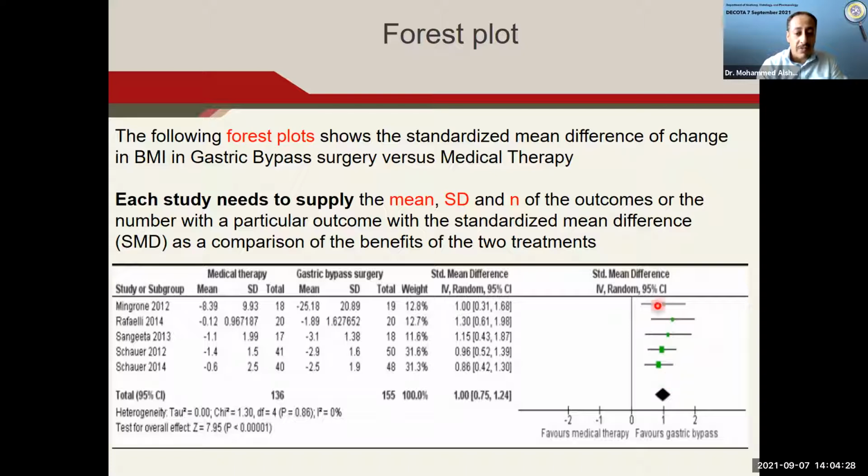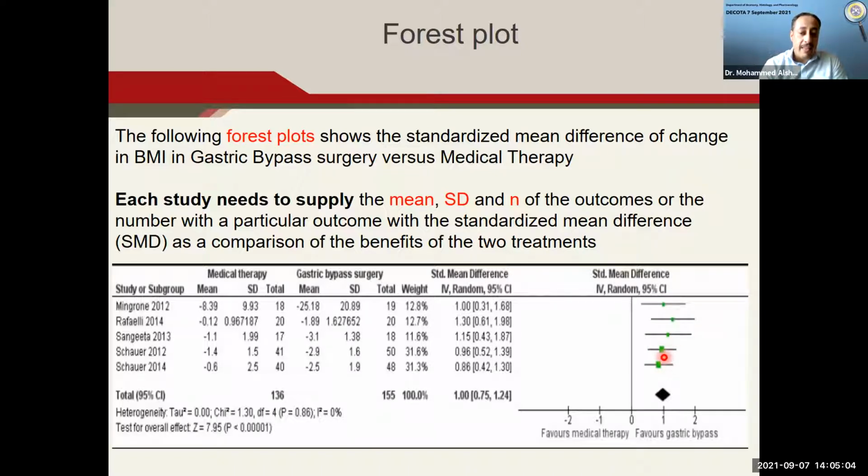So for all the included studies, I can tell you there is a significant effect size in favor of gastric bypass as compared to the pharmacological treatment. So what's the confidence interval of this diamond? Those two edges. It does not cross this line, so in this case it's significant. I can also tell you the sample size. I can tell you the first study has a smaller sample size as compared to the others just by looking at the square. Which square is larger? Those two studies, as compared to the first and second study.